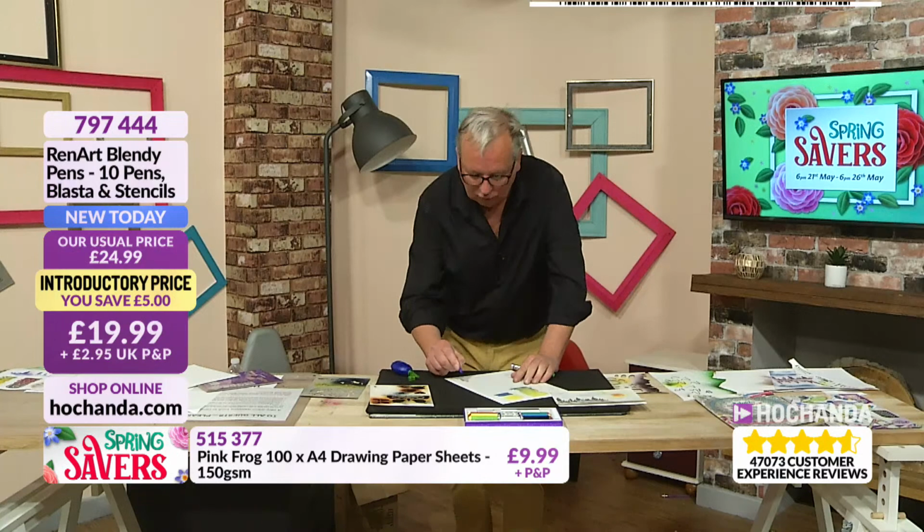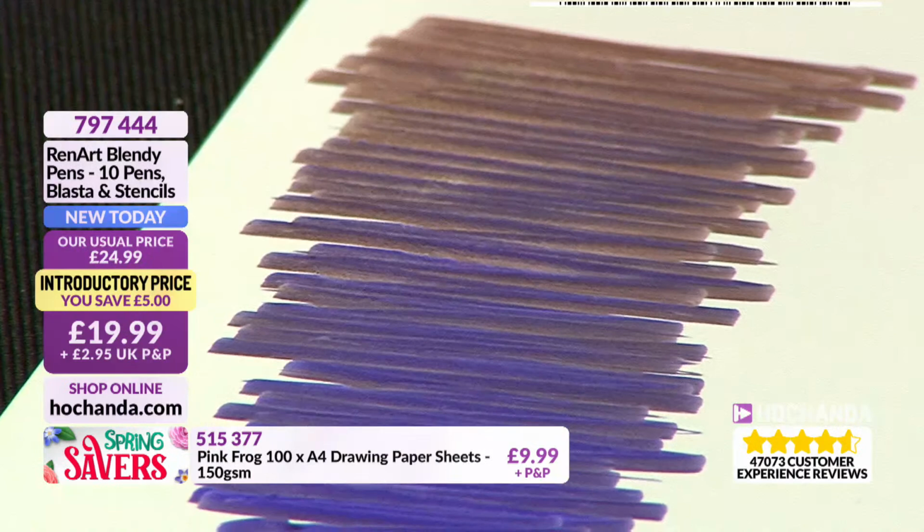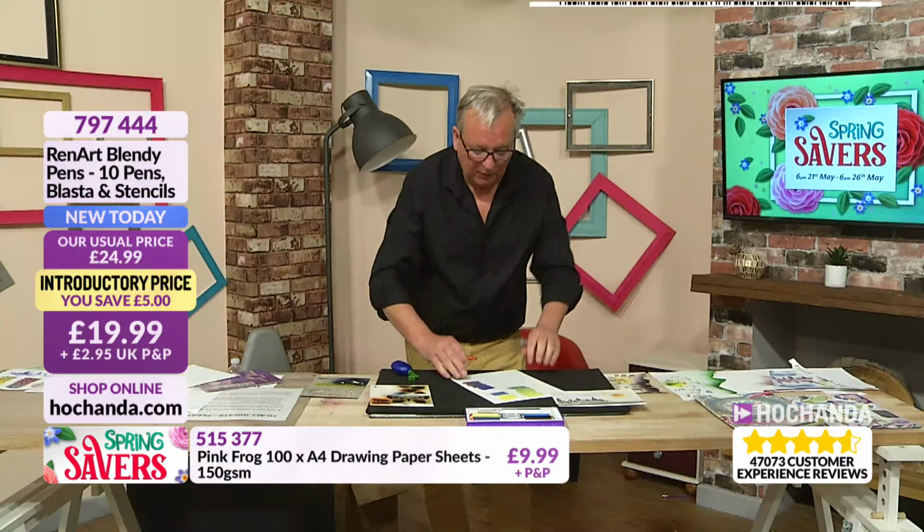Let's have a look. There's my brown and purple. Purple and blue is a lovely mix, right? I just love that purple there. And let's see what other colours we've got here. We'll add a wee bit of green to red. So all the pens can mix and match together. Now remember, the nibs are nylon. They're lovely to write with.